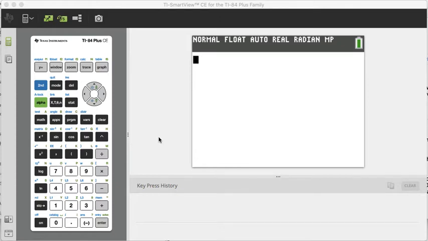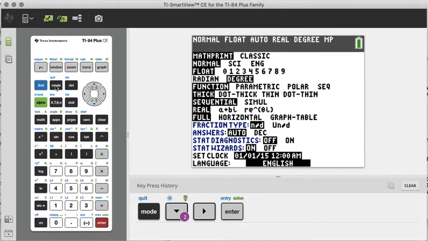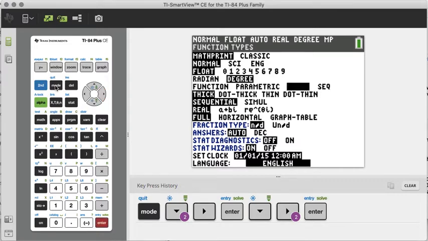I'm going to show you the setup for your calculator when you need to graph polar equations. You are going to click mode and arrow down. We're going to graph them on paper in radians, but it's easier to look at them in degrees on our calculator. We want polar.